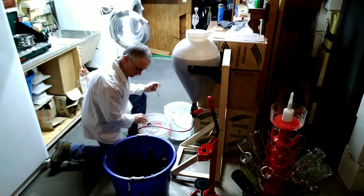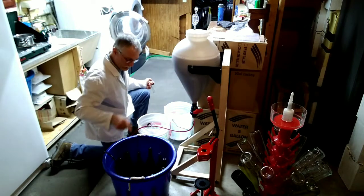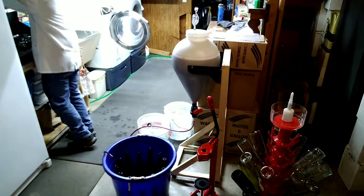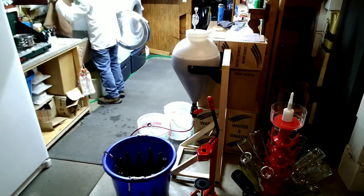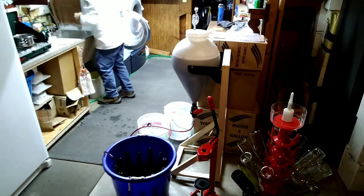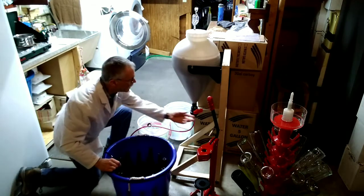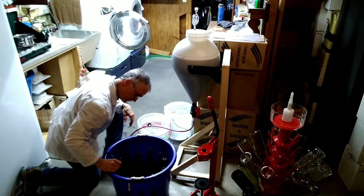So we got those in there, and what we're going to do is once the bottle's full, we're going to bring it to the corker, cork it, and fill the next one, and so on and so forth. And what I do too, which I forgot to do, is lay out a towel to put the bottles on, because I'm going to rinse them off and then stick them in a different area to dry off to settle. So now, make sure that's open. Get it filled.